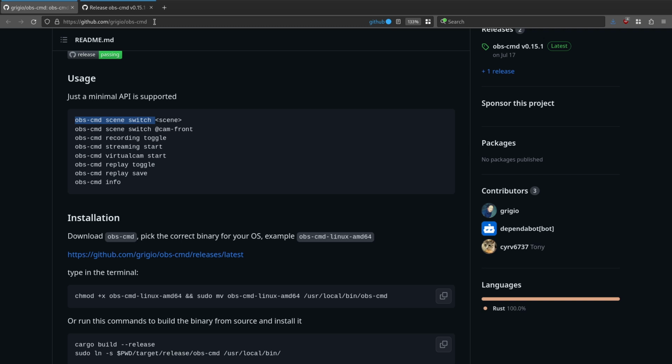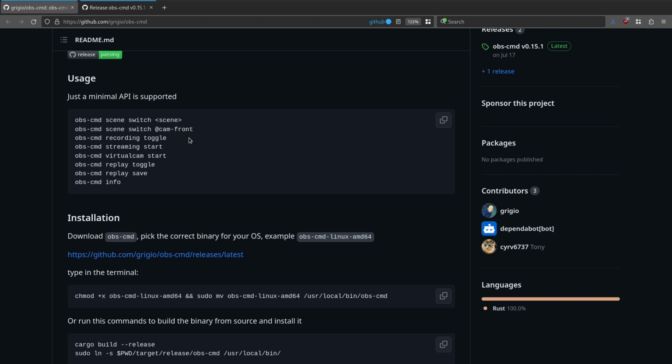And as I said, what you could do is knock up a little FZF script with some of these options, put in some different scene names, so that you could just run the FZF command in the terminal, search for a scene name, and it would automatically switch to it. So that's something for another day.